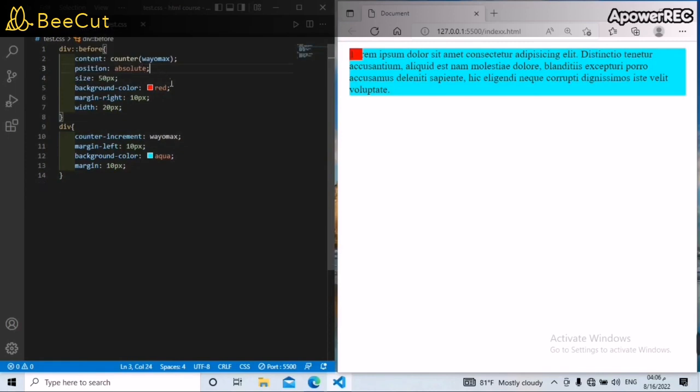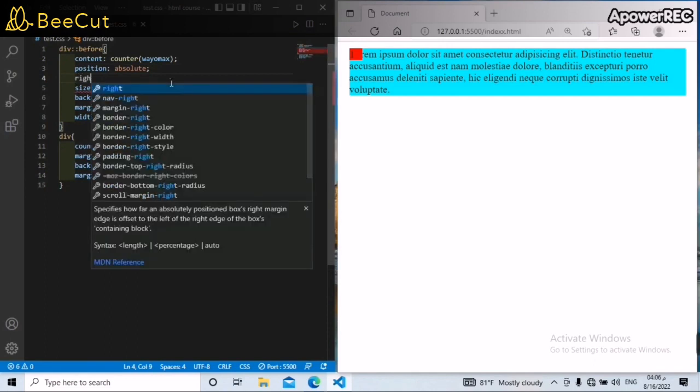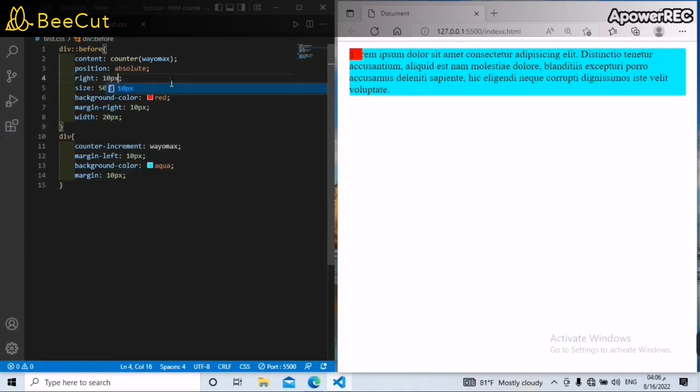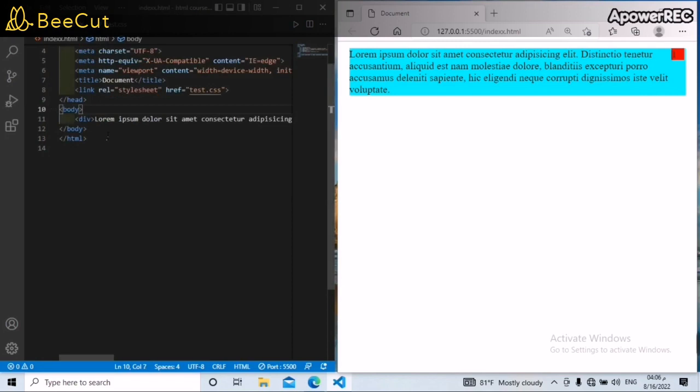And then here under the position, let's make right 10 pixels to be more clear. And then when I add another div like this, it will add 2, another div will add 3, and it will count until I stop adding divs.